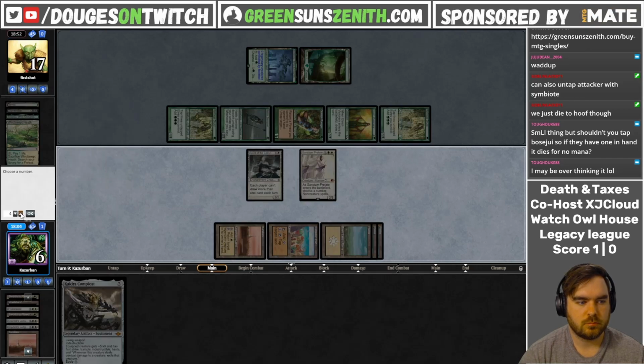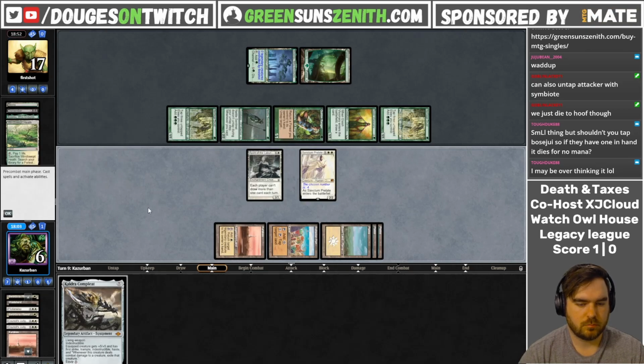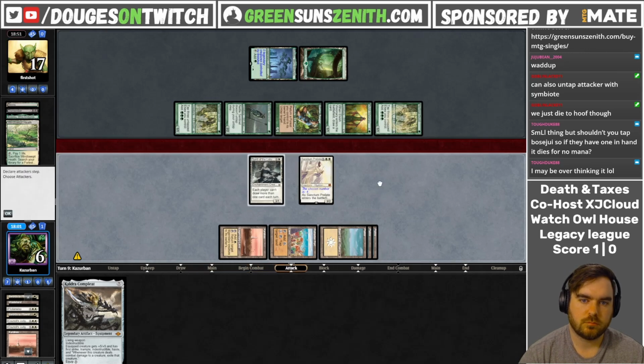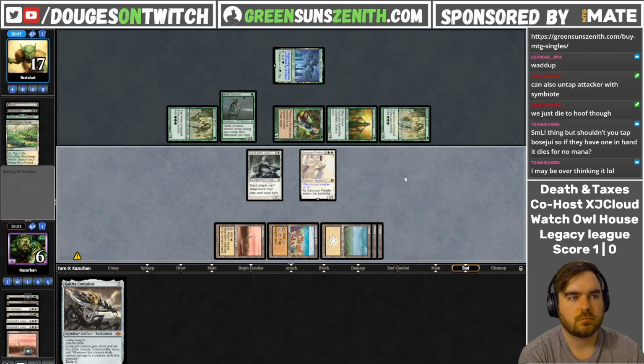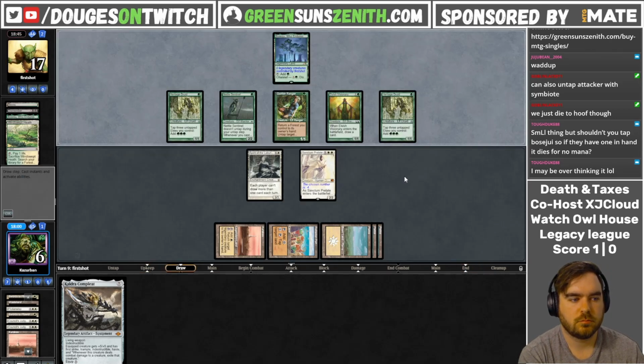Spirit on Nettle if they draw a card to untap. I guess if they don't draw a green card here, they actually don't have a very good attack at all. Did we board out? Oh, never mind. Yeah, they can just do that.